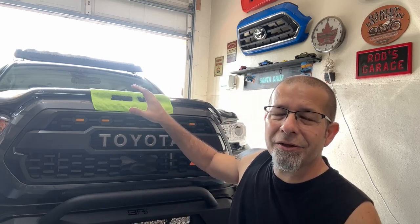Sometimes I didn't like it. When I had it before, I got to the point where I was always looking at it. I could see it when I was sitting in the driver's seat, and it became kind of an obstruction. But nonetheless, when looking at the truck from the outside, I think it looks pretty darn sporty on the truck, and I love sporty looking trucks.